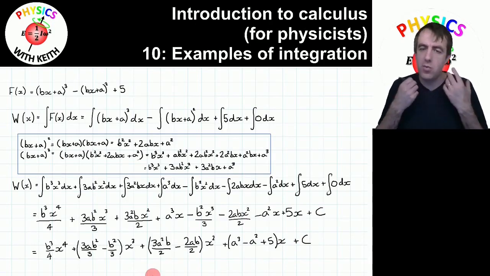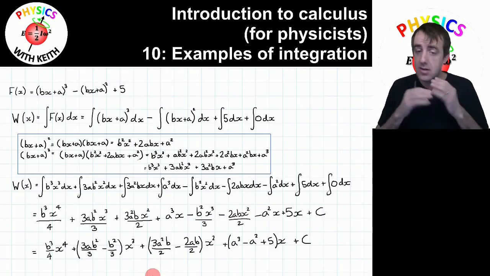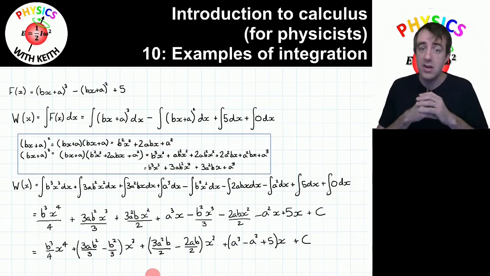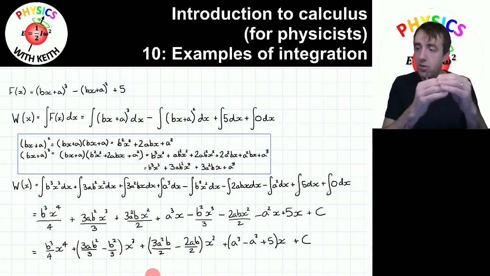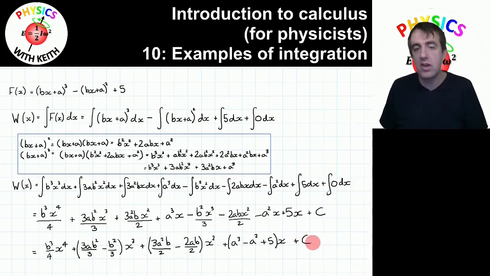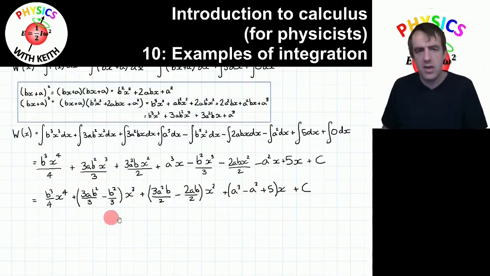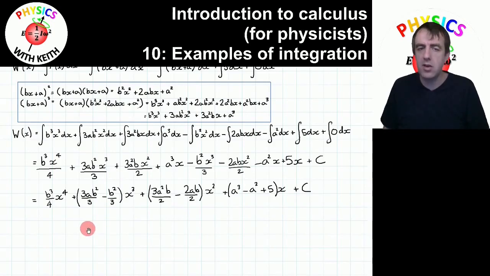Now, if we want to find out what the work done is, we're going to put in a value for x, and c is going to be 0, because what we're essentially doing is finding a difference between two values. One, when we are at the top limit, with whatever x is, the other when x equals 0. So this cancels out the c. Whenever we have a definite integral, that c will vanish. It's there at the moment, but it will vanish if we do a definite integral. So yes, it's a long, grungy expression, but we can just put our numbers in now and do the calculation.